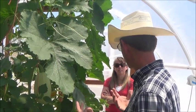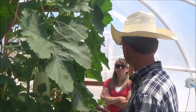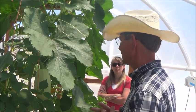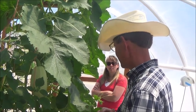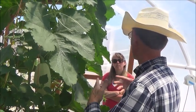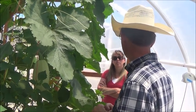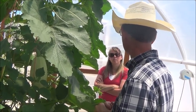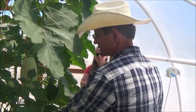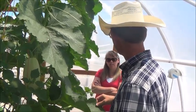We're not picky whether it's heirloom or hybrid, because we're looking for what we want to eat and to grow — we grow both. I make sure I'm buying from a reputable seed supplier. I never trade seeds or get seeds from anybody else. They could be bringing diseases into your garden — not worth it.